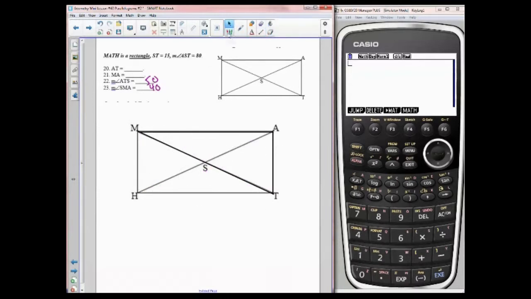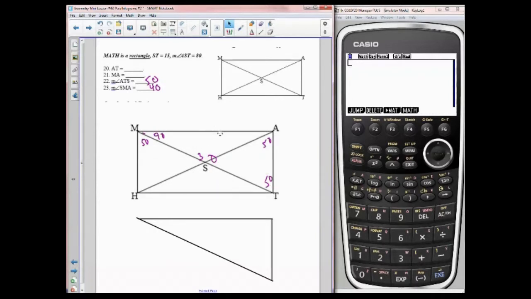We have a basic triangle where we have 50 and 50 here. ATS is 50 and 50, and of course this is 50 over here, and this is 40. And this whole thing right here is 30. So this is all 30 in length right here. And we don't have two other sides. So we can't use the Pythagorean. We're going to have to use trig. So that's exactly what we're going to set up.